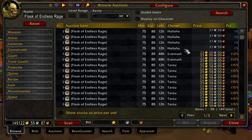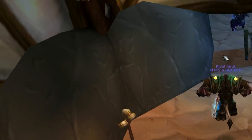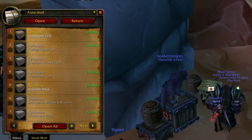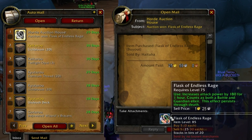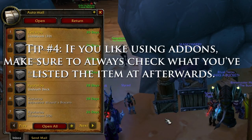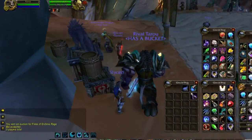Another thing I see sometimes is people who use an automated type auction house add-on that isn't suitable for the item they are listing. Although I don't know if this is the case, I do know add-ons like Quick Auctions can be great for glyphs, but horrible with flasks and scrolls. Add-ons can be great time savers, but can also take away some of the strategy out of listing items. I can't tell an add-on not to cancel something or list something with conditionals. So tip number four: if you like using add-ons, make sure to always check what you've listed the item at afterwards.